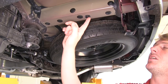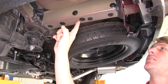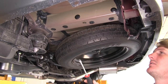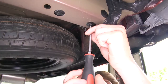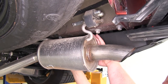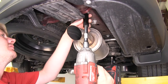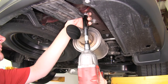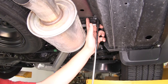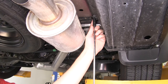We're on our driver's side frame rail here underneath our plastic panel. We're going to need to remove the three plastic plugs and the two rubber plugs. You can use your flat-bladed screwdriver to pop the rubber plugs out, then unscrew the plastic plugs. Then remove the two rubber plugs on your passenger side, and remove the three bolts on your passenger side using a 17-millimeter socket. Next to the 17-millimeter bolt towards the front, there's a 10-millimeter bolt that also needs to be removed — remove that with your 10-millimeter socket.